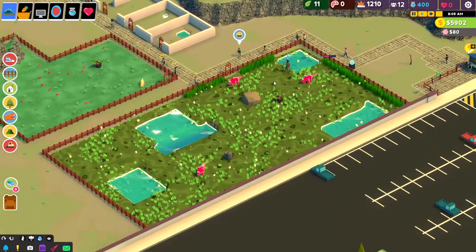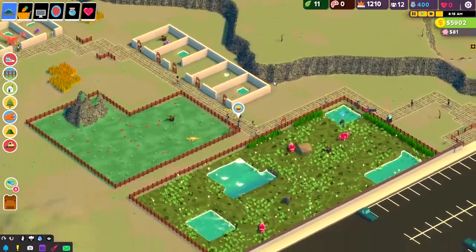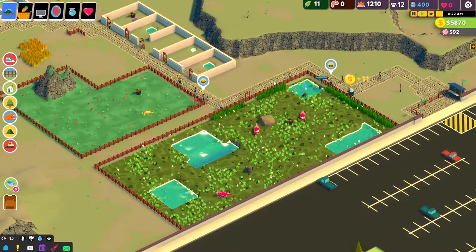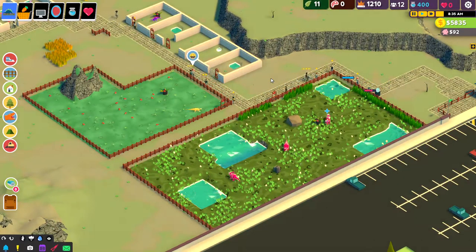I think what's going to happen is I'm going to build the zoo up. And then on Friday, day 5, I'm going to just let them all loose and see what happens. So, you know, stick around till then. See what happens when all the dinos get loose.